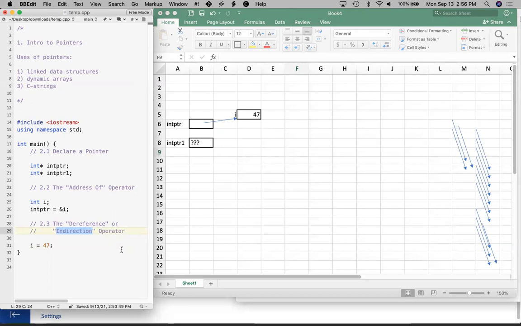I'm going to digress just for a second here and say, you may be thinking, why would we ever want to do that? Why not just use I? The answer is almost all the time when we are using pointers, the variable being pointed at, it turns out, doesn't have a name. So we have to do it indirectly. So at least that's one reason why we do it this way. Okay, so now that I've explained why we do it that way, here's how we do it that way.